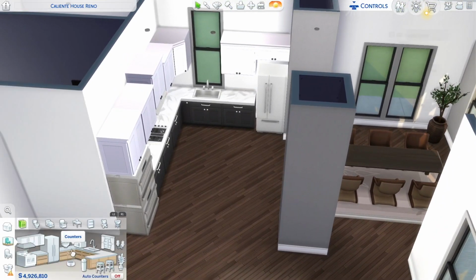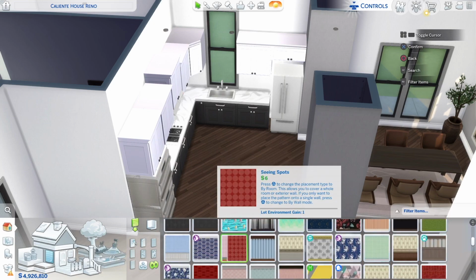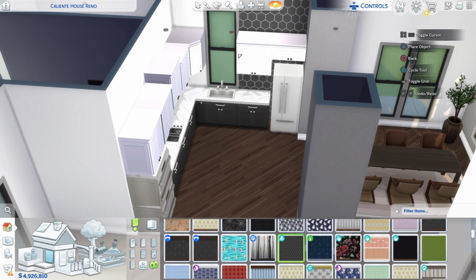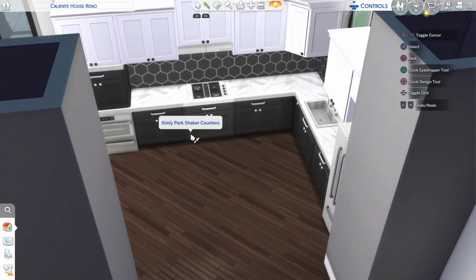And now with the backsplash, I'm going with that black and white backsplash in here. I haven't actually used this backsplash right here in a while. We're gonna go with this honeycomb black and white tile backsplash. I feel like that's gonna fit perfectly in this kitchen, and we're gonna do an island here.